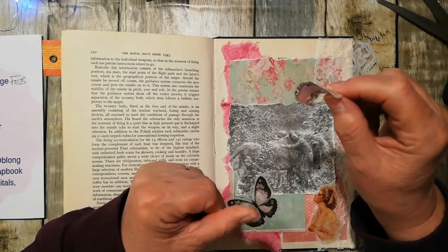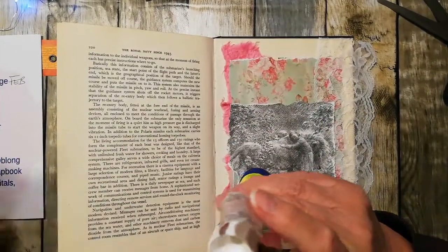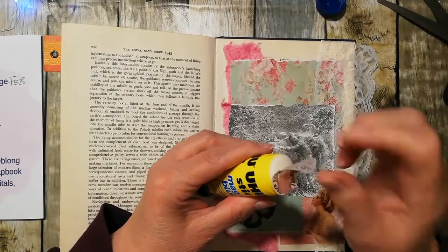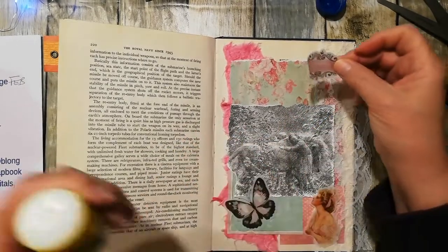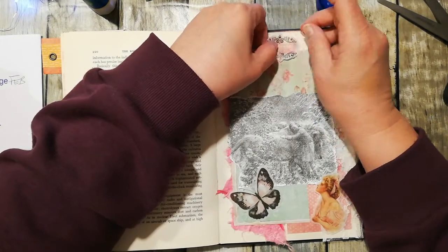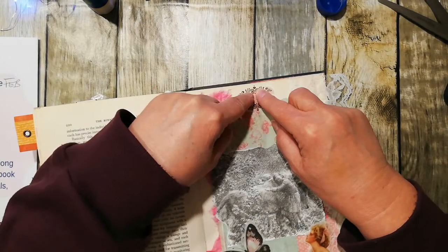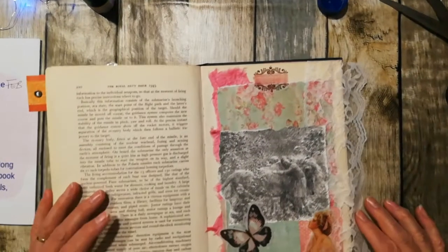I think I'm going to put some glue stick on it, because I'm not sure if these stick very well. Where is my glue stick? There it is. Ooh, thumb stuck to the bottom of it. Still got some in it. Just about. I think it's getting pretty low. Right, let's see if we can make this work. I'm going to try and get it in the middle, because I wanted this bit to be over that, but it won't quite fit. But you know, once you've got it on here, you won't see it quite so well.